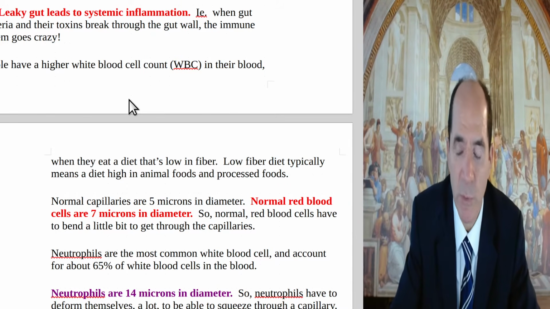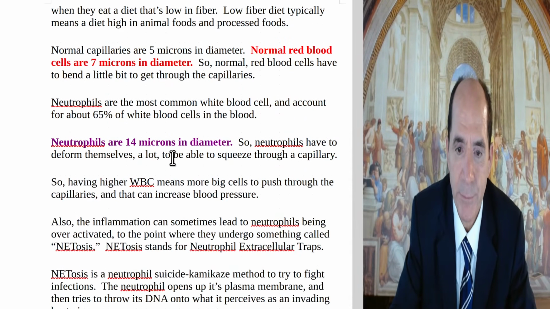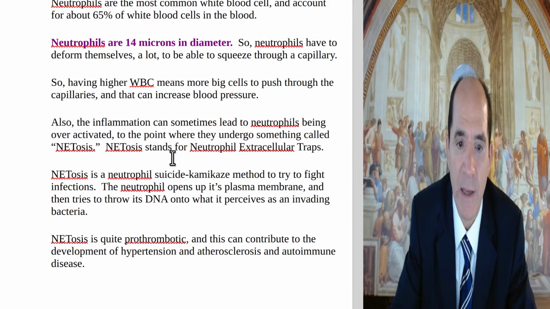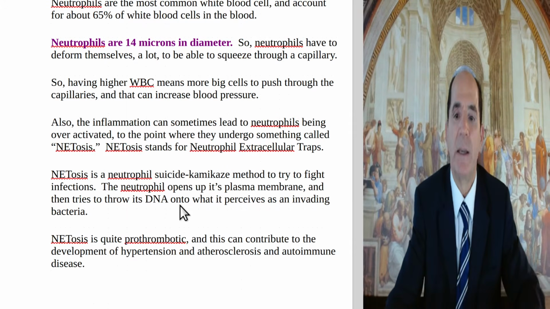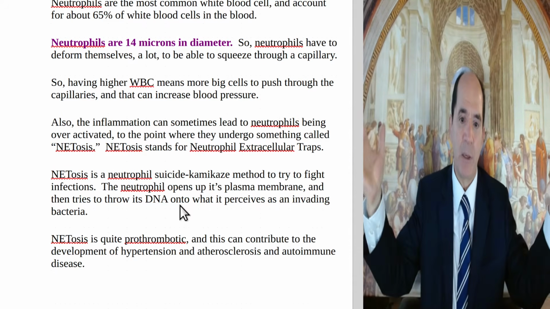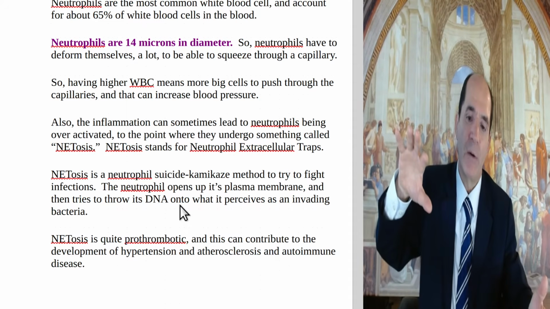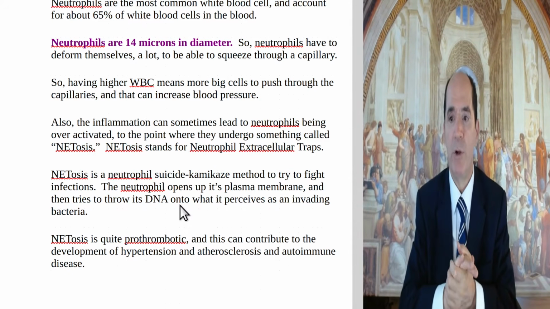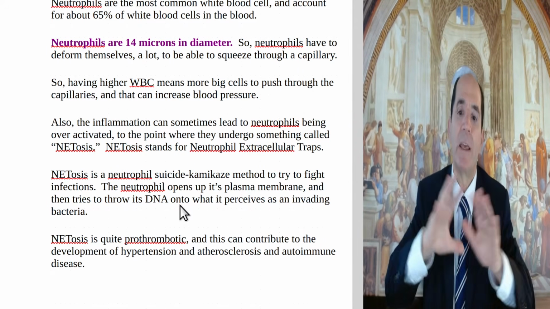And some of these neutrophils will connect to things that they're going to try to phagocytize. And when they're hyperactivated, as they sometimes become, they can form NETosis. NETosis means neutrophil extracellular traps. And they'll basically commit like hara-kiri, suicide, kamikaze, where they open up their plasma membrane and release their inner contents. They commit suicide, literally. That can be done when they're trying to phagocytize something and they can't fully get around it. It could be tissue debris. They might think it's a fungus or something, but they try to get around it.